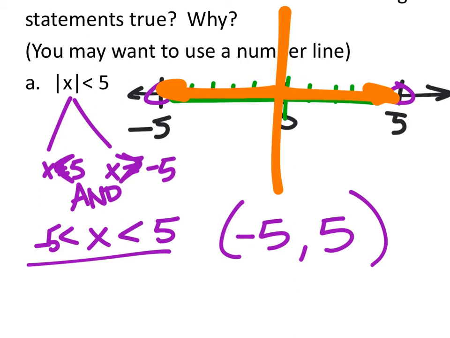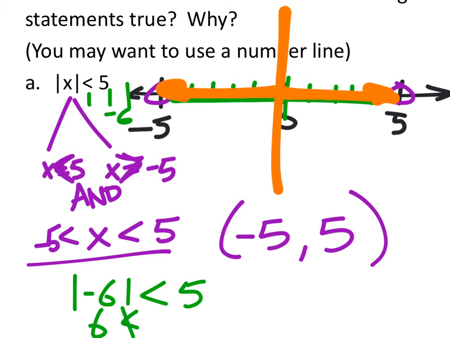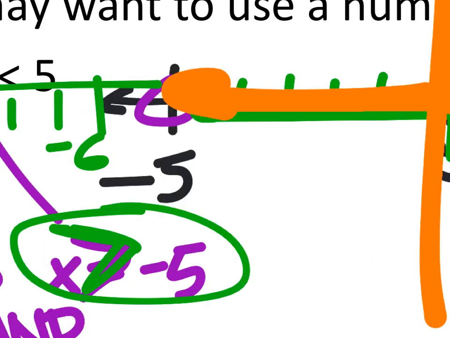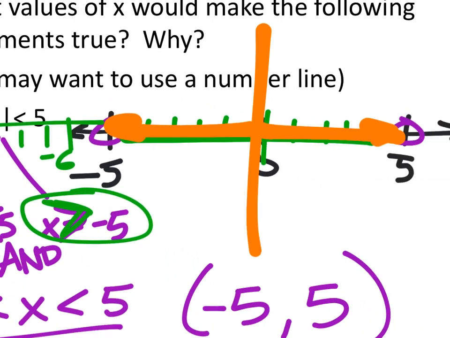To expand on this, if we look at values to the left of that -5, for example, if I said that x was -6, then the absolute value of 6 is less than 5, which isn't true because 6 is not less than 5. So everything to the left of the -5 would be false. So we have to look at all the values to the right of -5, which would produce this inequality right here.